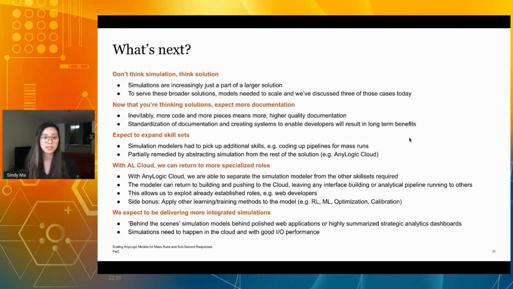But once we do move to a cloud type solution and the model is more offered as an endpoint for an API, then you can once again have that abstraction, which is great because then it does allow us to exploit already established roles. Like a web developer does the web dev, doesn't have to learn too much about simulation, whereas I can just do a simulation. Because early on, when we did do a front-end web browser type application connecting to a Java model in the back end, there much more communication was needed. They needed to pick up new skills. I needed to pick up new skills. So having the AnyLogic cloud separation is really a good side bonus. And of course, this opens you up to new learning methods like RL, ML, which was talked about already.